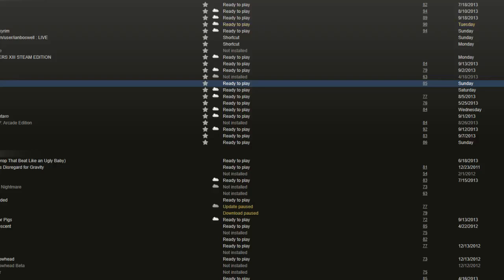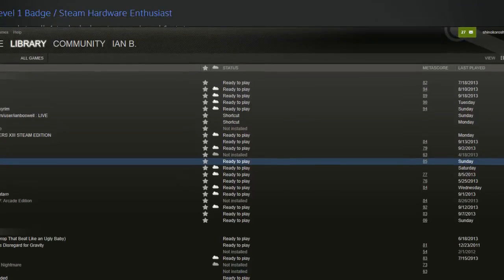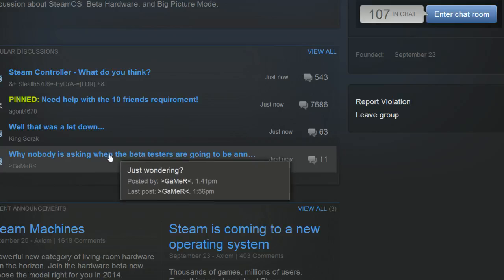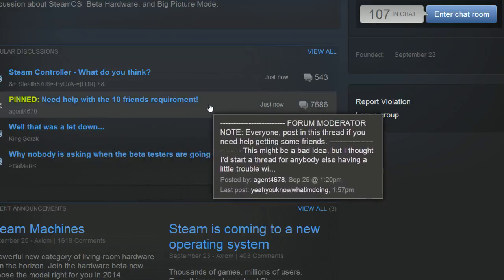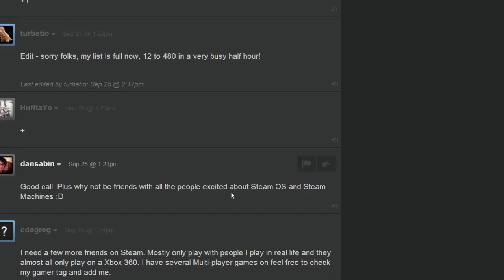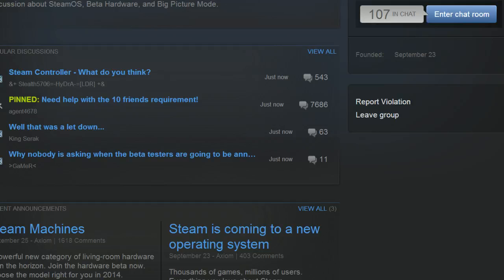And there are some workarounds if you don't have an Xbox controller sitting around. I've seen them already in the community group, actually. In fact, let me look at the discussions now. Somewhere there was a need help with the 10 friends requirement. Oh, wow, people are friending each other left and right. That is awesome. I love that this is bringing people together and actually making people friends.